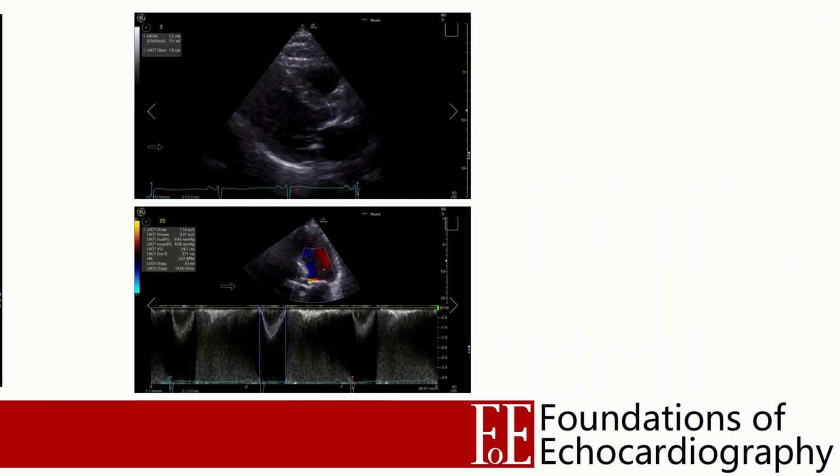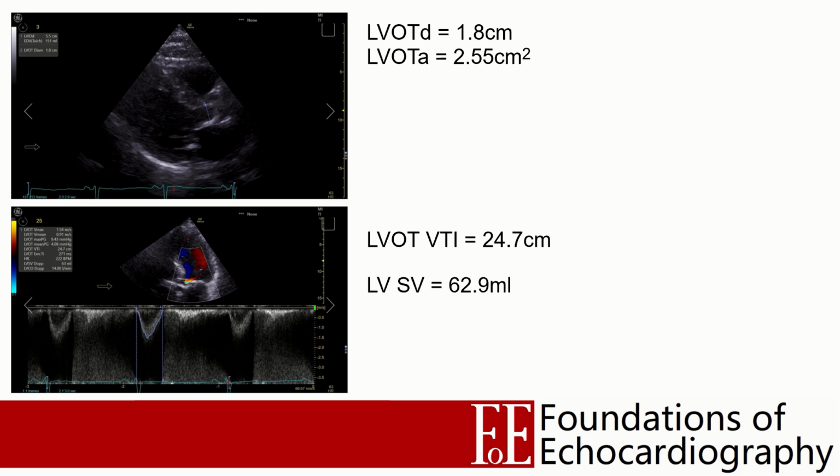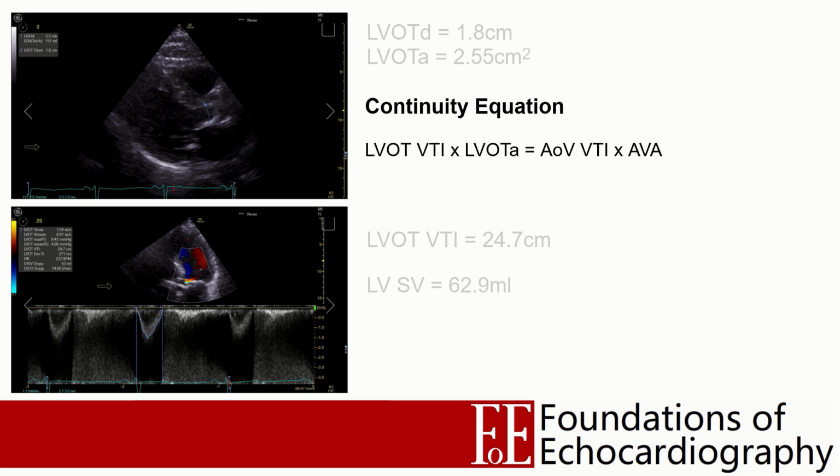Now, before we started using Doppler to estimate maximum and mean pressure gradients, we discussed how we could use the stroke volume that we estimated using pulsed wave Doppler of the outflow tract to aid us in assessment of the aortic valve. We can do this because the law of conservation of mass tells us that all of the blood that's ejected through the outflow tract will pass through the aortic valve. We can estimate the LV stroke volume and then plug that into the continuity equation to estimate the aortic valve's effective orifice area, the two-dimensional area at the vena contracta immediately beyond the valve leaflets and the true geometric aortic valve area.